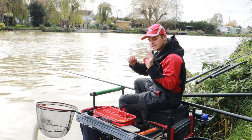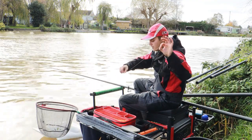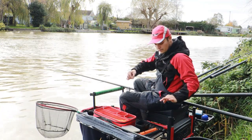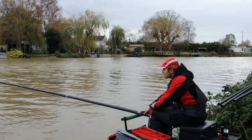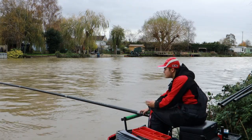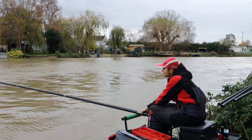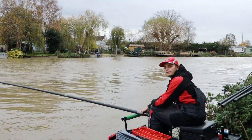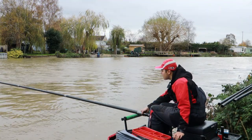Another little trick is to put some shot about six inches away from your hook — I've got a number one shot just on my hook link. What can happen is if your feed is on the bottom and there's too much undertow, your hook link can be wafting too high. Putting that little shot on just gets it lower down for the skimmer, roach and bream to have a munch on. I've been having a few bites but haven't had a touch in the last 20 minutes. Before I was fishing between five and ten minutes before bringing the feeder in and refilling it. Because I haven't had any bites I'm going to introduce a bit more bait — I'll put a feeder in every two minutes, four to five times, just to kickstart the swim and get the fish feeding again. In those feeder fills I'll put a little bit more minced worm to try and bring back that better stamp of fish.